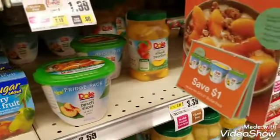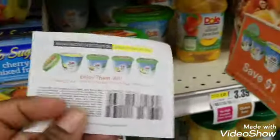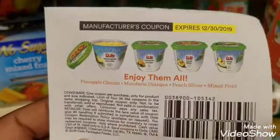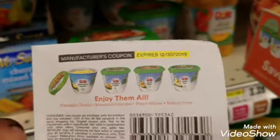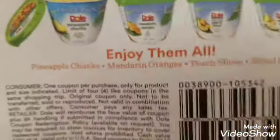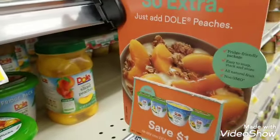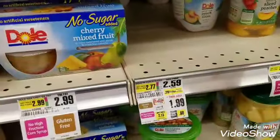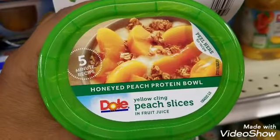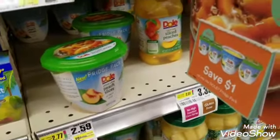They also have a physical coupon right here, so I'm going to use my ShopRight digital coupon and take this coupon too — making sure it's not expired. It expires December 30th. Normally it's a limit of four items, so I'm going to grab four of these for the next time they go on sale. They're also promoting a recipe on top of the Dole fruit packaging — you can peel here for the recipe.